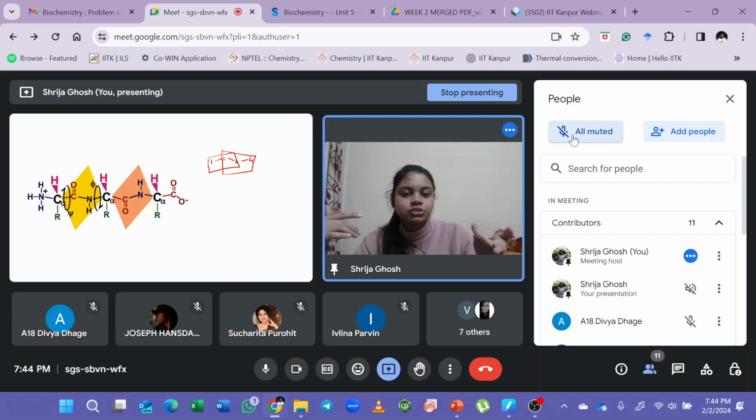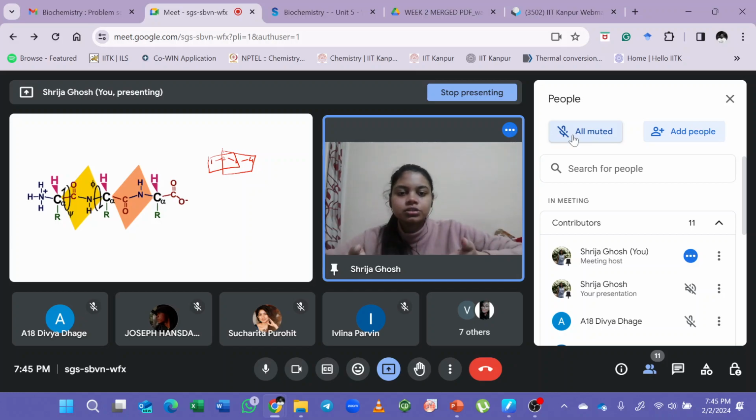We'll look into the Ramachandran plot, the plot given by G. Ramachandran about these phi, psi angles. There also we will see the plot is made from 180 degrees, 0, and then it goes all the way to minus 180. Why is it so? Because if there are 2 planes, it can either be plus 180 or it can go the other way around to minus 180. You can't have an angle of more than 180 between 2 planes. So that is why the angle spans from minus 180 to plus 180.